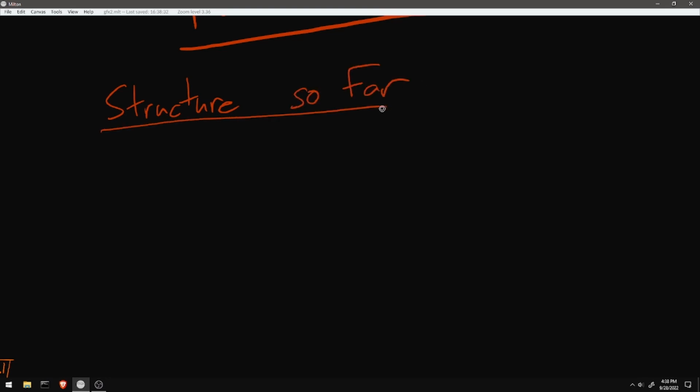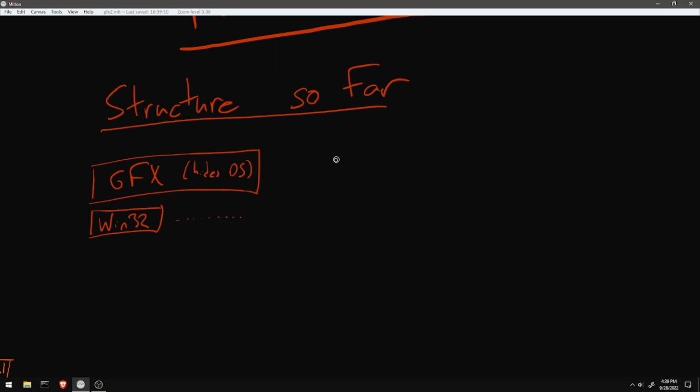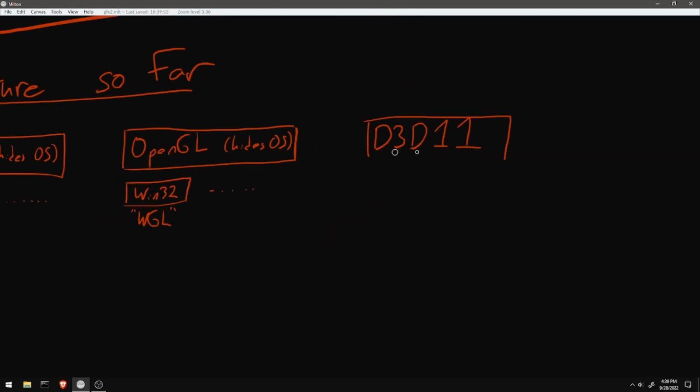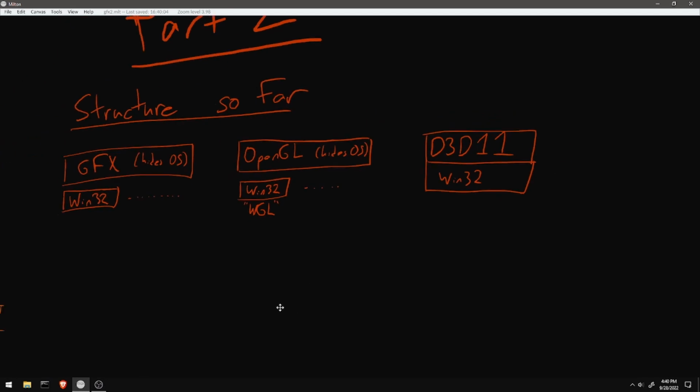So let's do that. I have several concrete layers, and each of those also has an abstraction layer that hides something about the concrete layer. In the first arc, I focused on abstractions that hide the OS. First, there's the general graphics layer, which hides the specific operating system used to implement general graphics features. Then I have an OpenGL layer, which hides the operating system used to set up a functioning OpenGL context. And I have a D3D11 layer. And in a way, this hides the operating system in the same sense. But since when you wrap D3D11, you still know that you have to be on Win32, it isn't really true that it's hiding the Win32 dependency in this case, but it's still organized the same way so that it'll all fit together nicely. Okay, that's what I have so far.